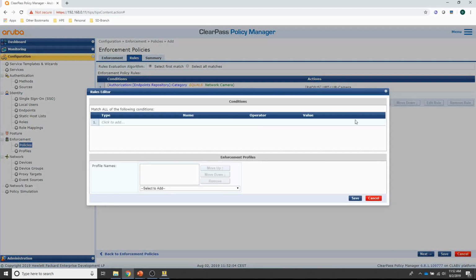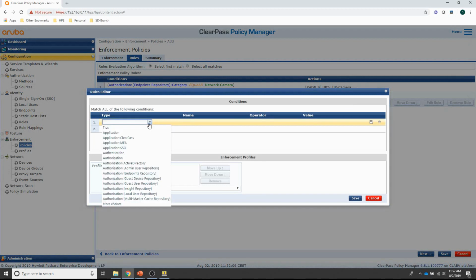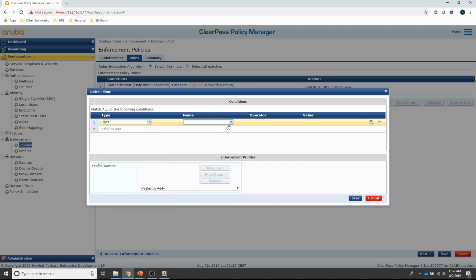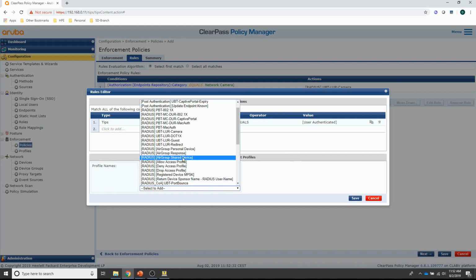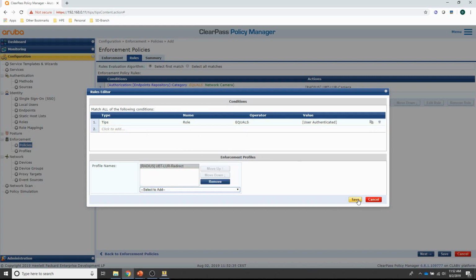And then the last rule that I'm going to add is for the redirection. It's very straightforward. It's a rule that always redirects the client when other rules did not have a match. So I'm only going to apply the user authenticated condition here, and then I'm going to apply the redirect profile.